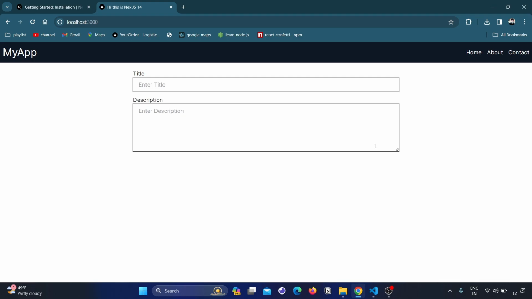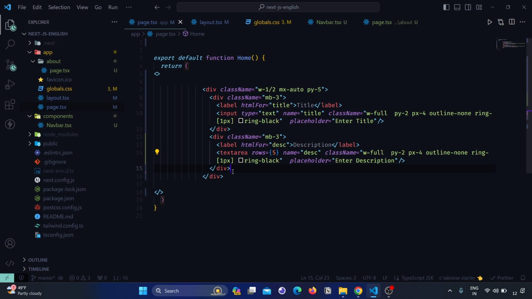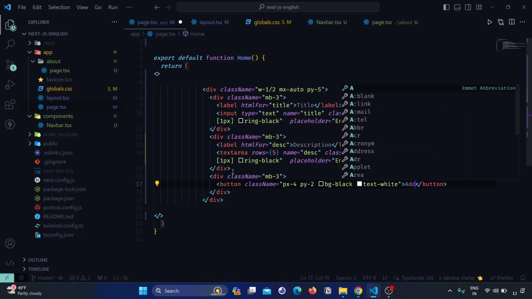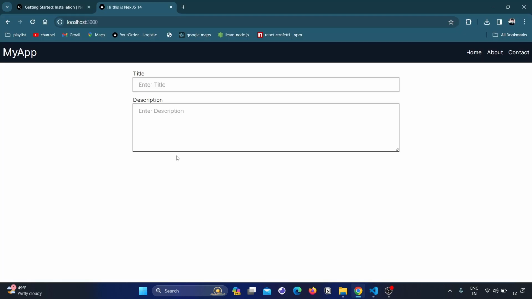So see here, description. Okay, create a button to submit the form.